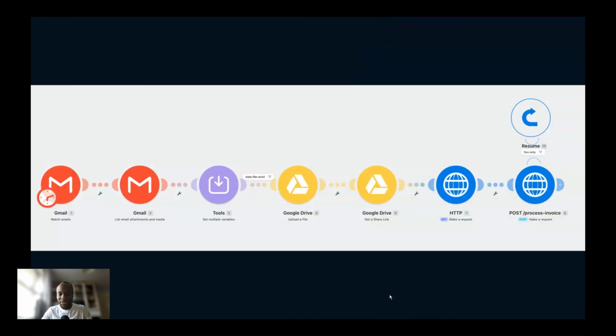So what do we do next? We upload the file, the invoice, to a shared drive, and then from the shared drive, we make a request to another system that takes that PDF and extracts the information we want. Now, this works perfectly each time. Why? Because it's designed to be perfect. But the last stage, which is the bit that processes the invoice, that is where the true test lies.